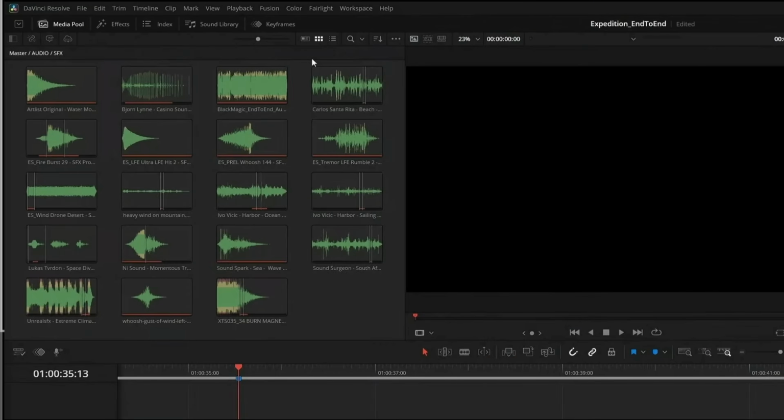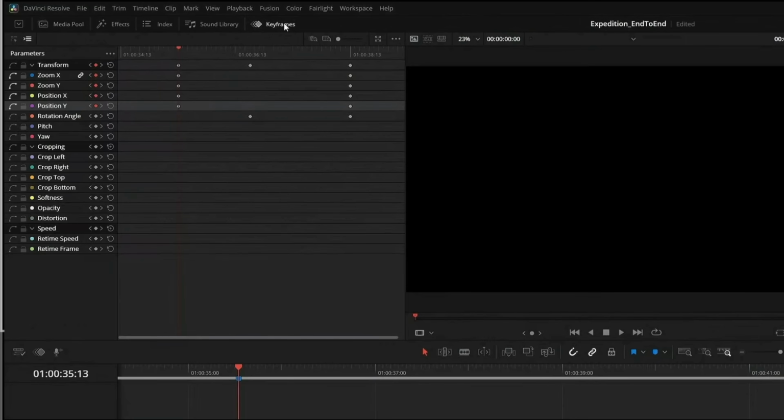If you use the cut page, you're going to see a keyframes tab over there, I believe they said, and just a lot of other really great features. So you definitely want to check out what's coming out in the cut page if you use it. I don't use it too much, but here's what it looks like for the new keyframes tab here in the edit page.